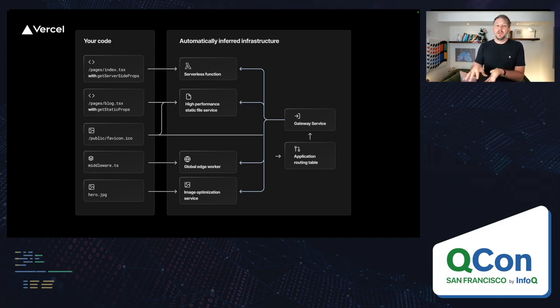And so we deploy an image optimization service to help you serve that image in perfect quality. Now, all of this knowledge, how this file maps to this service, how this file needs to go there, has to be somehow routed, right? And so that's why we take apart that application, deploy it, and write it to our application routing table, which then allows our gateway service that takes all the ingress traffic to route and then go to the correct infrastructure for that customer.